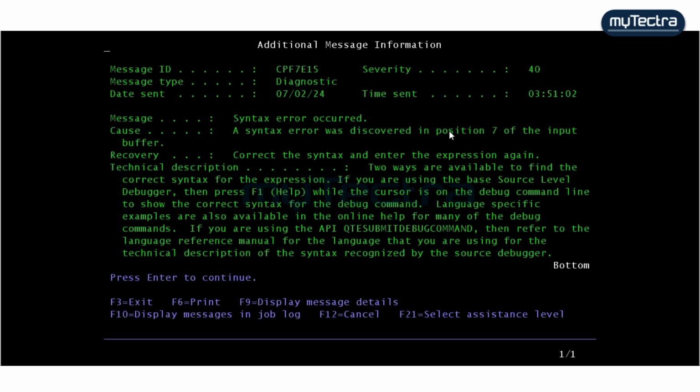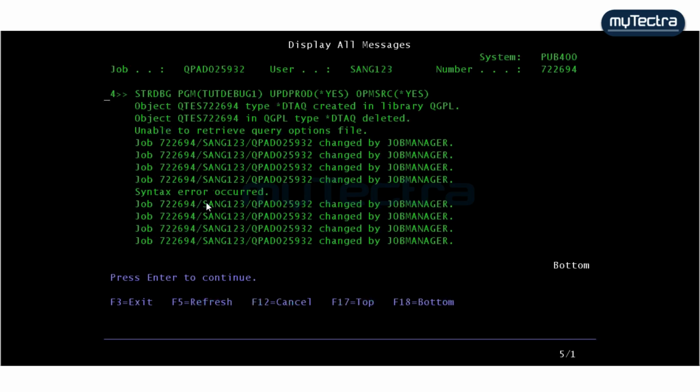Not sure why exactly it is giving me error. Just a moment. Syntax error occurred.